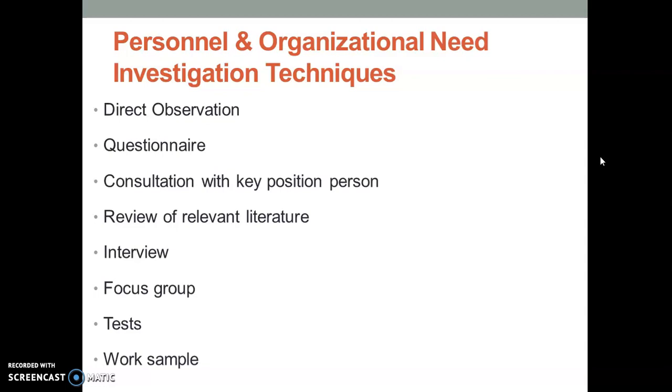The other method which is available, that is the consultation with the key position person. As we have already seen this particular aspect, direct observation. So before we decide about individuals' training need, as we have seen some of the lacunas being identified through your competency mapping or skill chart or multi-skilling, we can have consultation from the key personnel. Now, key personnel for an individual may be the superior, maybe the subordinate, maybe the customers too. Now, the first two dimensions we have discussed already. The third dimension, that is the customer.